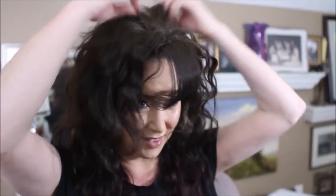I'm just gonna kind of lightly go through what I've just created. Just by kind of going through the roots and seeing which way it all falls.